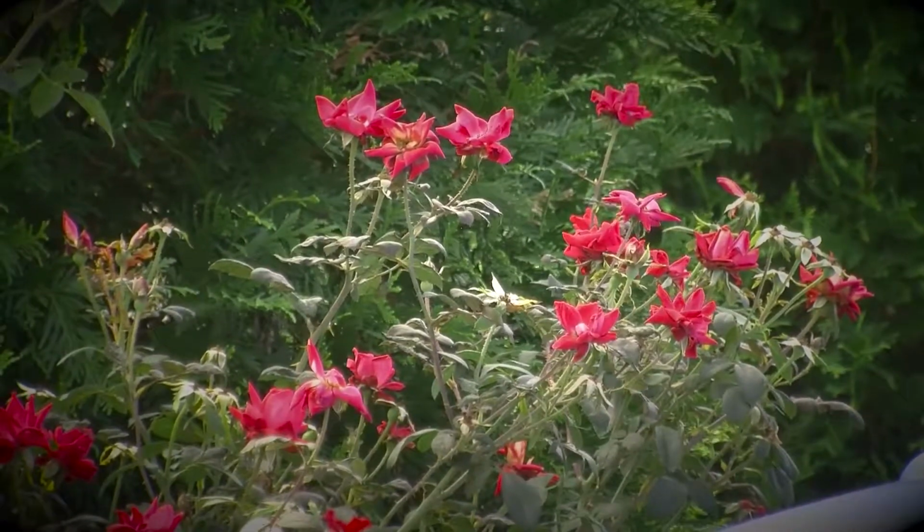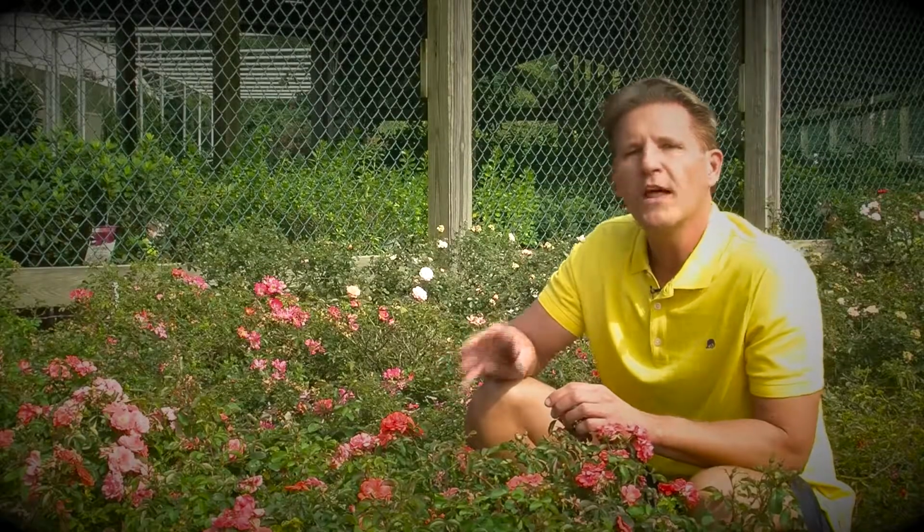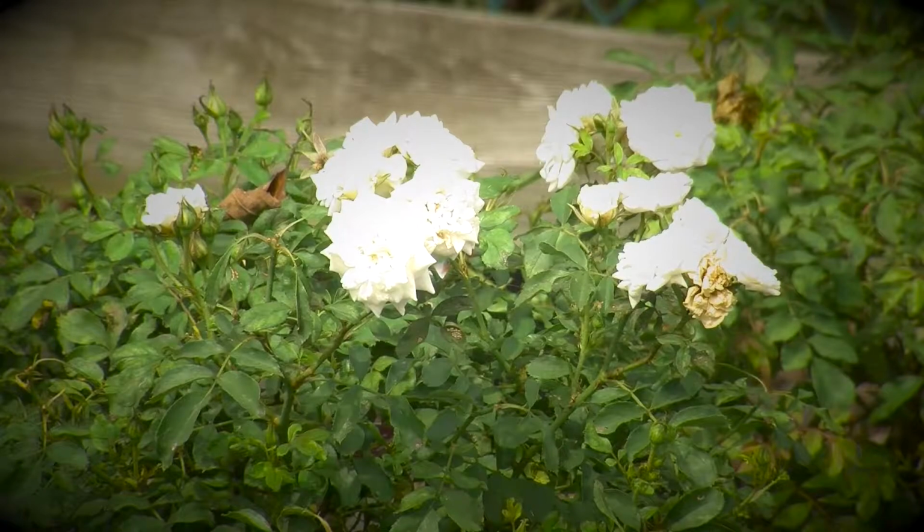Plus, they come in an assortment of different colors. They come in coral, they come in orange, I also use red, which is a very tough variety. They come in white, they come in pink, and also yellow. So there's a color for everyone out there.